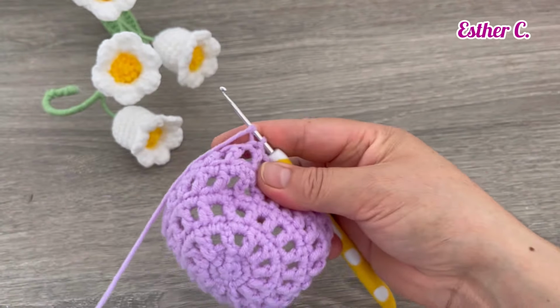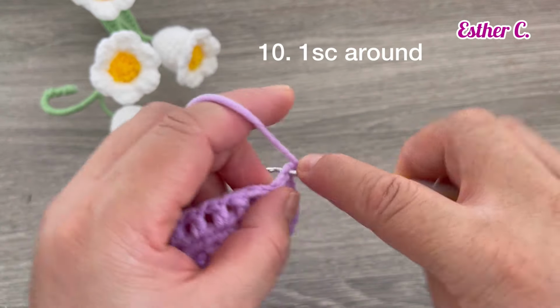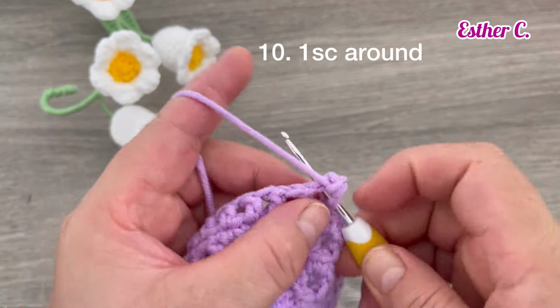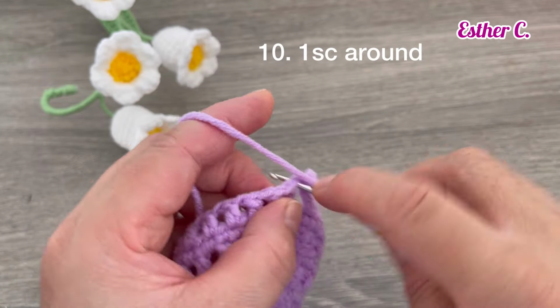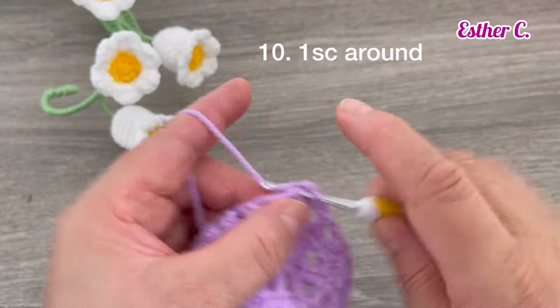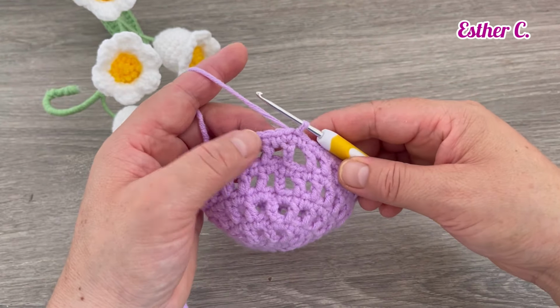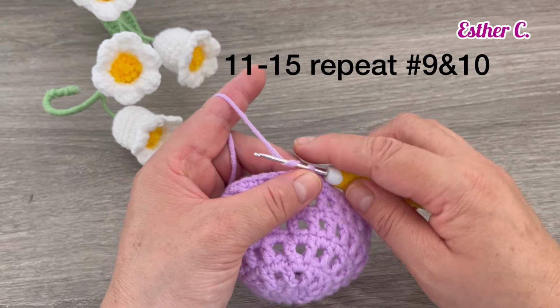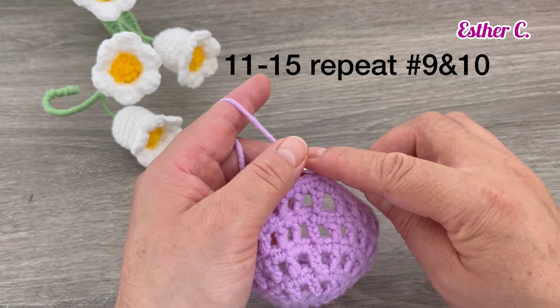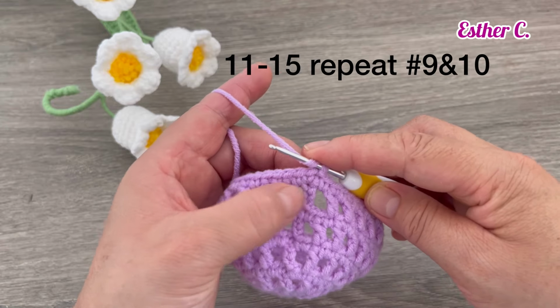For the next round is going to be the number 10. I am going to be making one single crochet in each stitch around. I am done with the round number 10. And now for the number 11 all the way to number 15, we are going to be repeating the number 9 and the number 10.